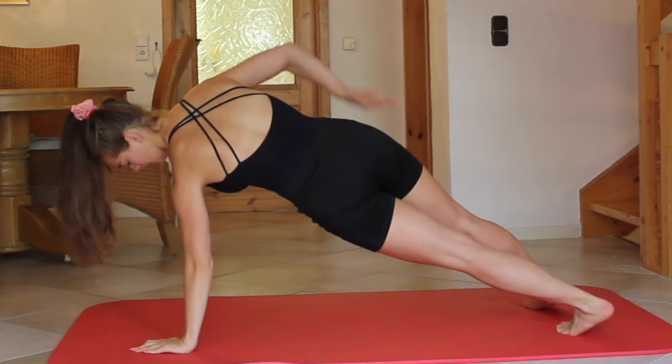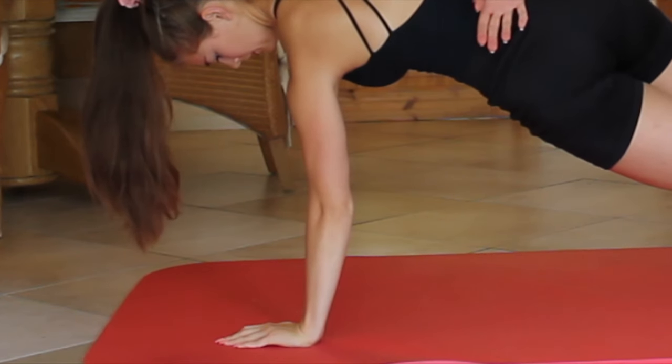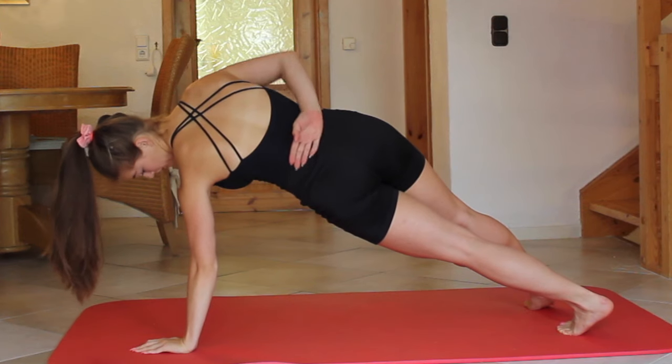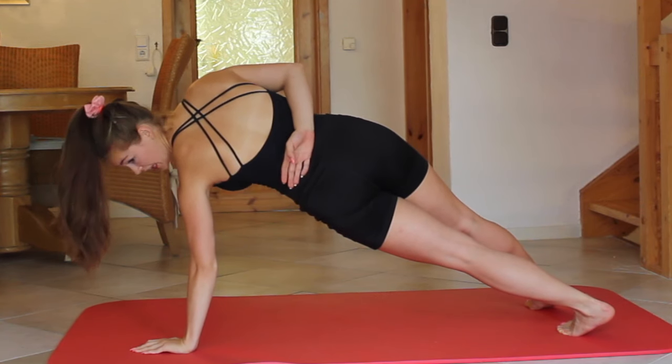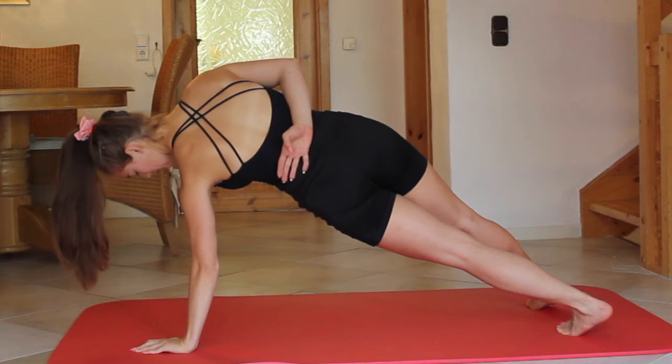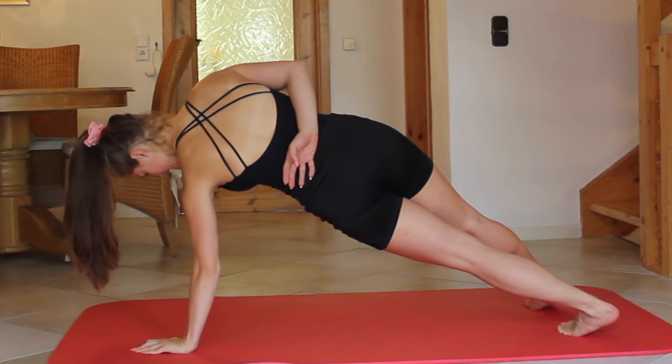All right, let's switch. Just strengthening the arm. Mine is a bit shaking here, but that's okay. All right.